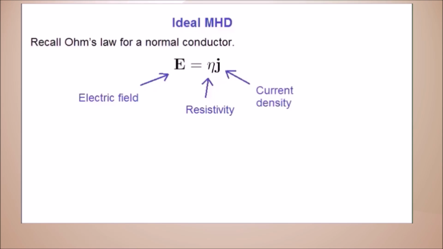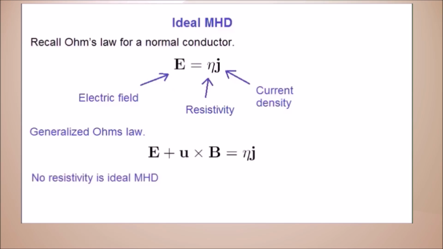It can be shown that if there is a magnetic field also applied, a generalized Ohm's law can be written like this. This can be derived from the fluid equations. Under some circumstances, we want to regard the plasma as essentially collisionless. So we say that there is no resistivity, and we write the so-called ideal MHD equation, given by this.